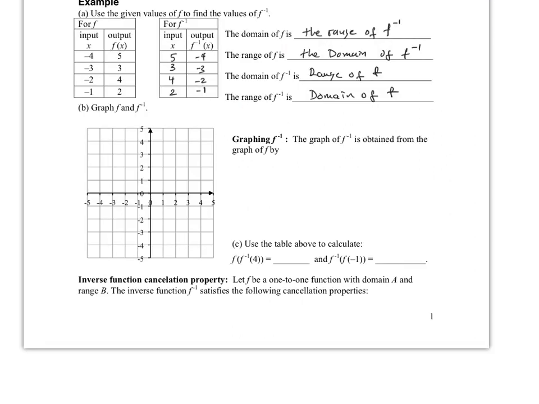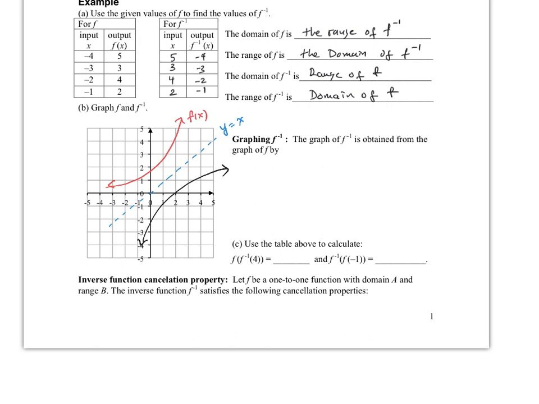Okay. Now to graph the inverse function is actually pretty easy once you have the function, as long as the function is one-to-one. So for example, let's say that this is f of x. Then you're going to rotate about the line y equals x, which means you're going to replace the x values by the y values. If you reflect, the graph is going to look like this now.